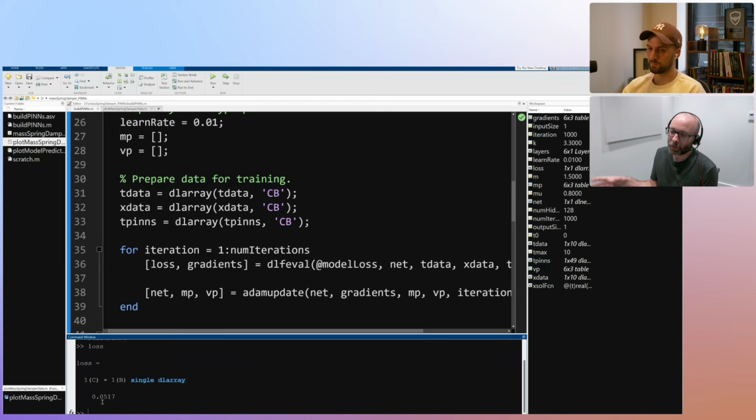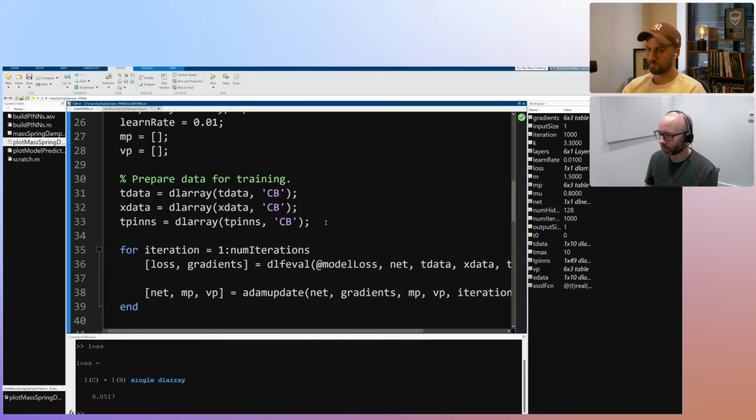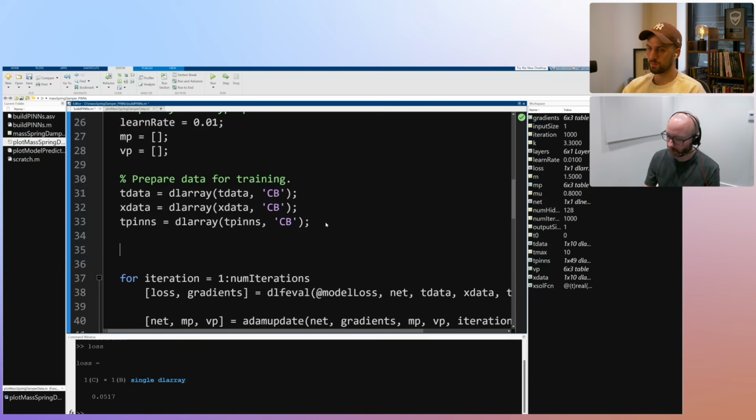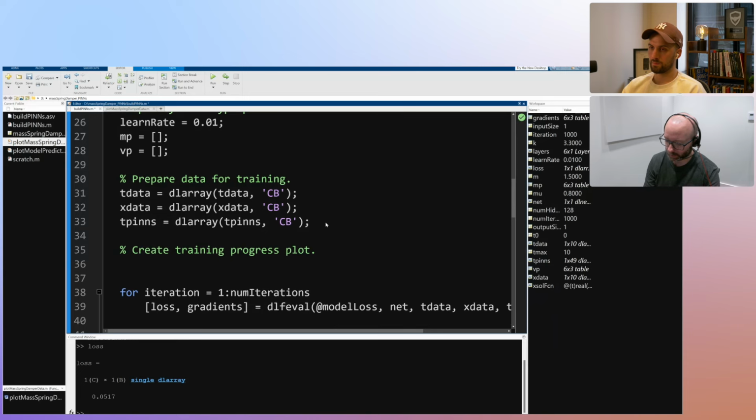I just want to make the point that there's full flexibility here to make and tweak all these things as I like. And of course, there are a couple of tools that we can use to help. We don't need to build all our plots totally from scratch. So let's first add a way to track the evolution of that loss value as the training is happening. Let's call this create training progress plot.